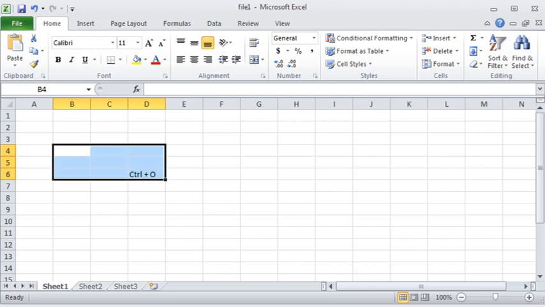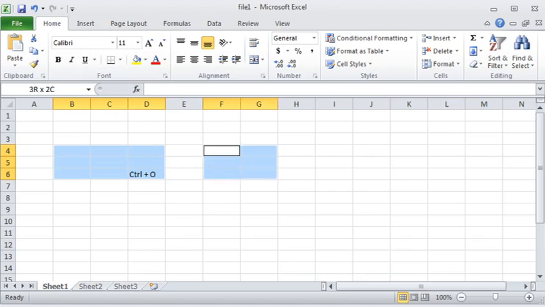So we'll hold the control key, click on F4 and again drag up to H6. Now we can see we have done a random selection of two different cell ranges. Whether they are selected or not, we can easily understand, because they are highlighted.